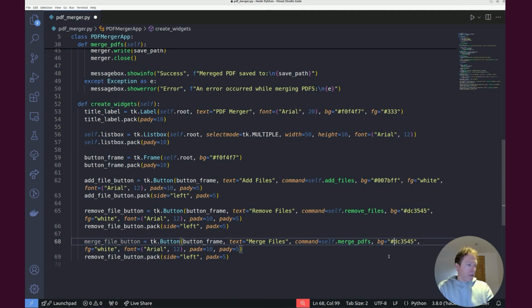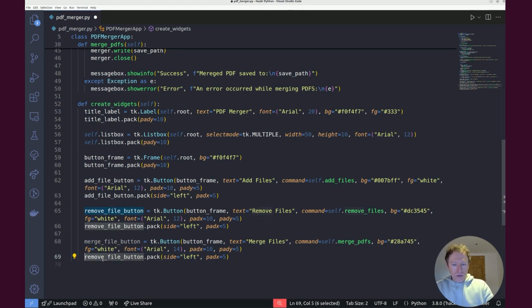Background, we'll change that again. So you can tell we want all the buttons to look different. I think good UX, UI design is the basic sense that someone can color code where things are. So how about we call this 28A745, and again, everything else can stay the same. And maybe the merge one can actually have a larger font so it really is prominent. So we'll give 14. I think we'll leave it there.